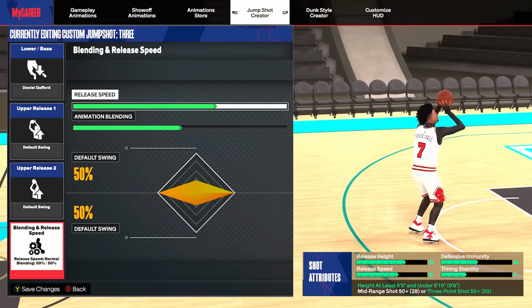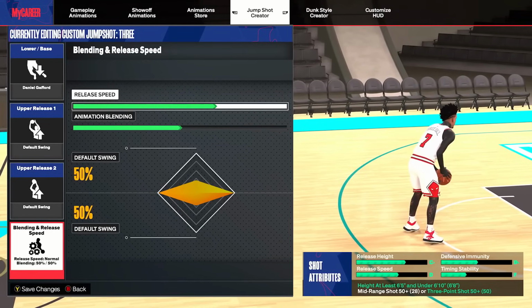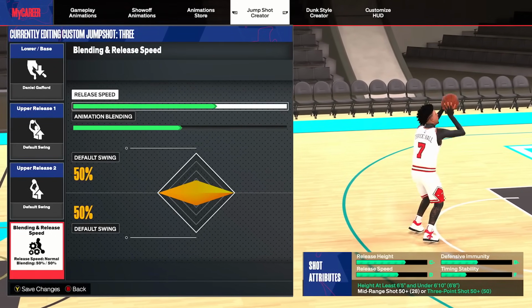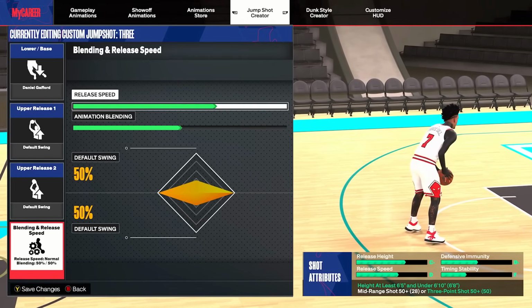All right, y'all. This next jump shot we're going to use is the best jump shot for a 53-point rating. You guys see it right here, man. The base is Daniel Gafford. Release 1 is default swing. Release 2 is default swing. And then the speed is 3/4, and the blending is 50-50. You guys see on the bottom right, man. 53-point rating. So yeah, let's just see how this goes.